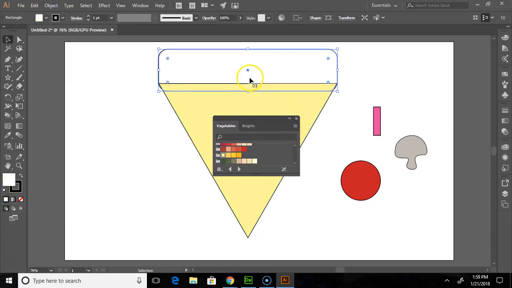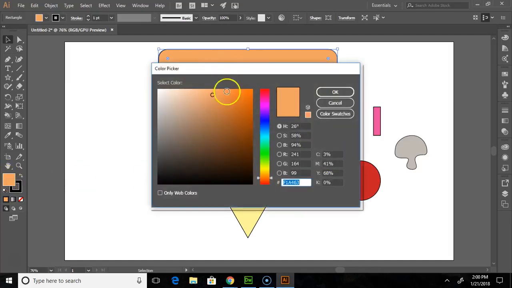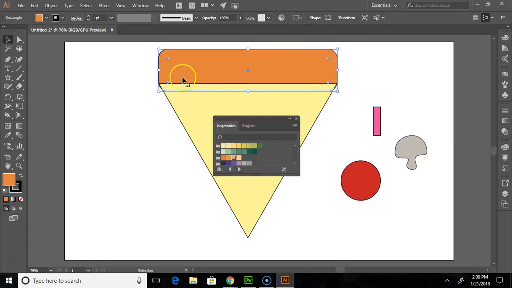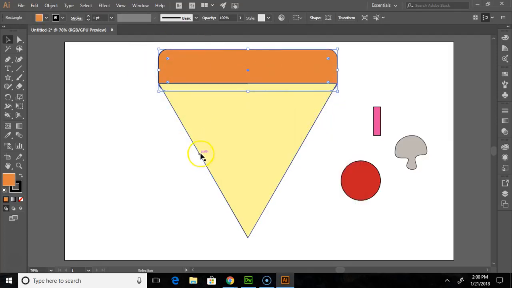I can just go ahead and click on my crust. I want something that's a bread color. Maybe a little too dark, too orange. So that might work. Maybe just a little darker. And if I'm not happy with this, I have the option to go right here to my color library, and I can pick out a color I think might be a little more representative of that pizza there. So there we go. We're getting one step closer, folks.